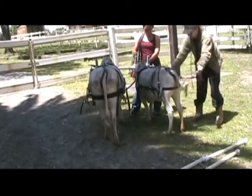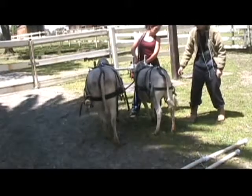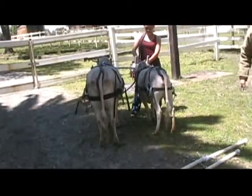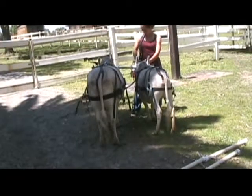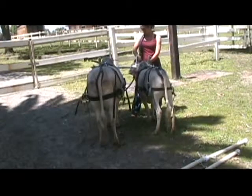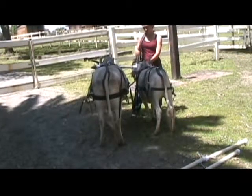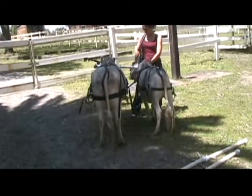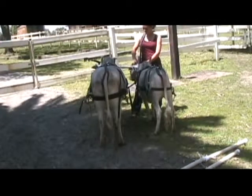Good girl. Easy. Easy now. She got just a little bit agitated, but we feel that she's giving us focus and compliance, so I'm going to try for the inner one, and then I'm going to pull out just one of the chains, maybe Suzi's outer chain or inner chain, and make sure that I feel that the distance between the single tree and the chain will be correct, and then we'll try this again. Actually pull the single trees when we have somebody, at least a third person, if not a fourth person, to help us. So now the inner chain on Seela.